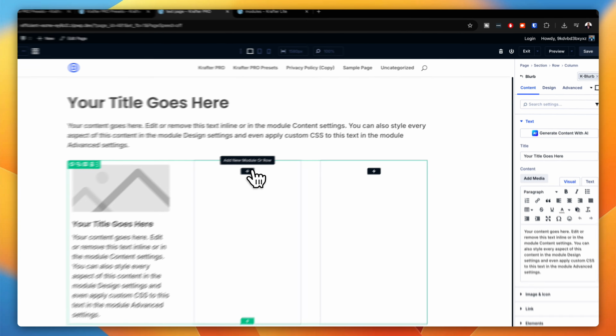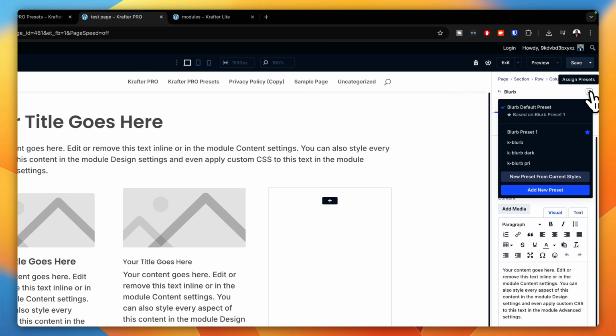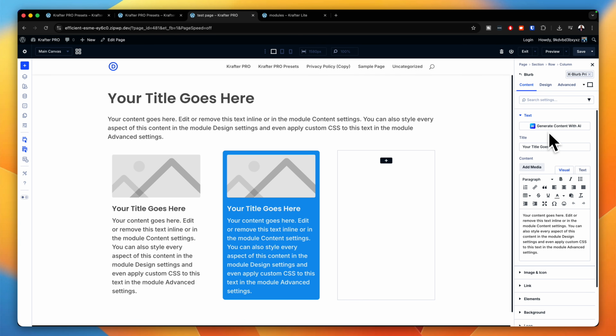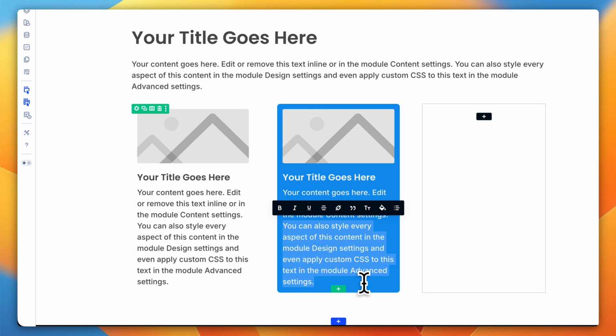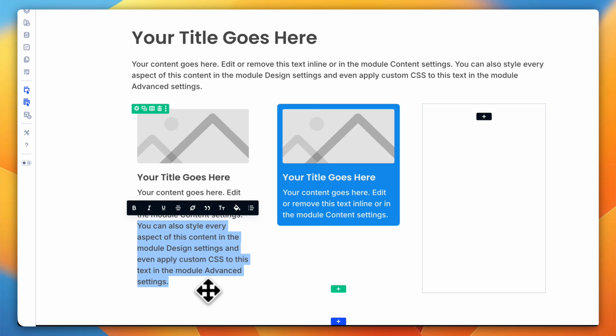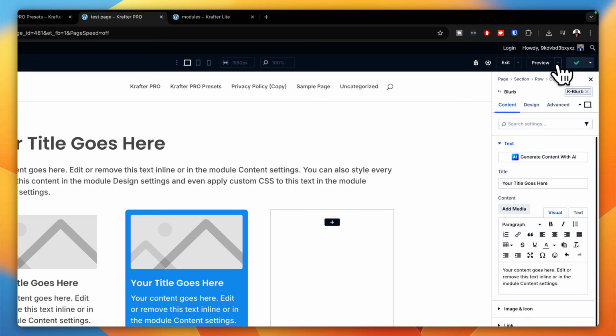Now, let's go ahead and add another one. I'm going to come over here, add a blurb, but this time I want this to have the primary color. Okay, so I'm going to say kblurb primary. Now, do you see that? It's taking the color of this website's branding. Okay, and let's say you need a dark version, but for the dark version, I'm going to do it in a separate section. So I'm just going to highlight this, make this a bit smaller, make it look a bit more realistic.